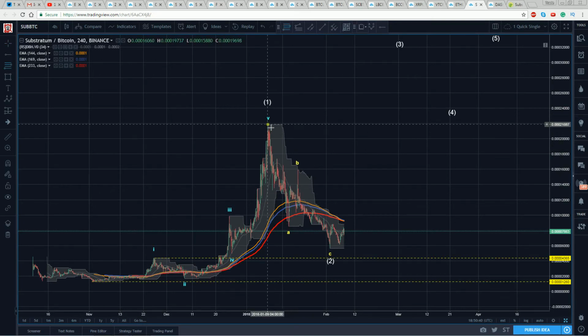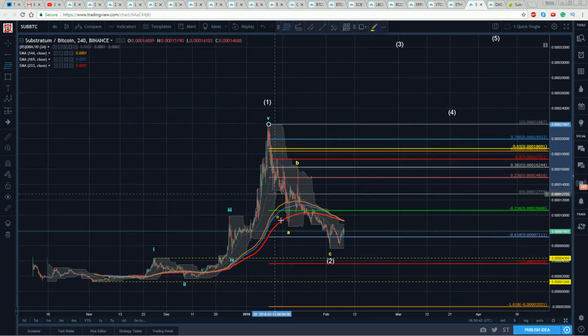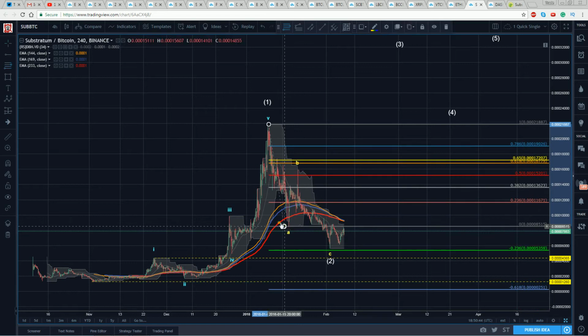So we can look here and say, okay, well, how about the B wave? So what do we get here? So you can see here we come up here. Here's the 38. Down we go here, up, push into the 50. We get right in that sweet spot. B would be similar to a 2, in that the range is from the 50 to the 786. Well, we get right in between the 2.